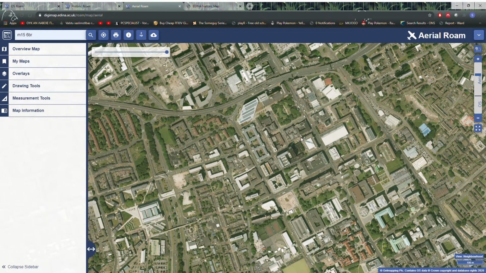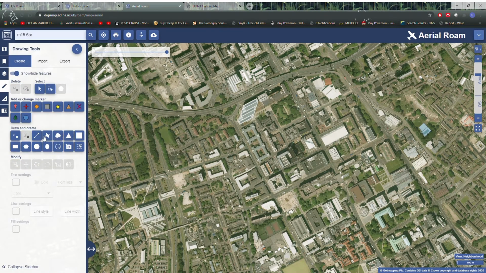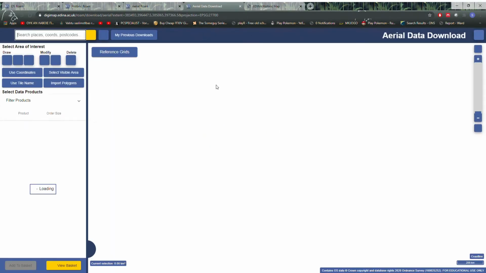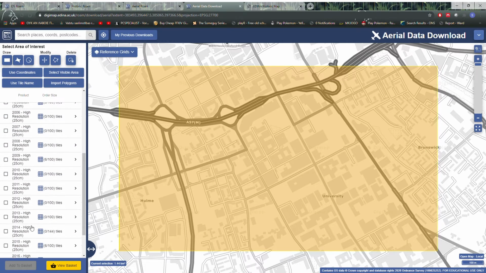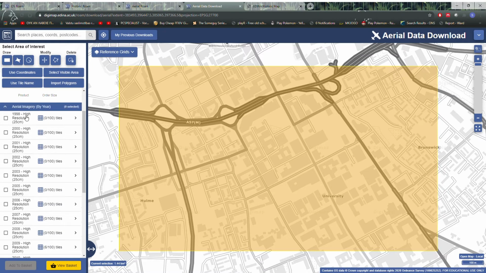You change, let's say, this part of the site with your building to show how it would look from the top. And it's the same thing again. You can use your drawing tools to draw on it, and then you can generate a print file, or you can use the data download, where you can go, okay, what's the latest one, high resolution, and there are different aerials available at different dates. So you can even do historical tracing, not as far back as the 1900s, not a 100-year-old historical survey, but you can do the last 20 years.